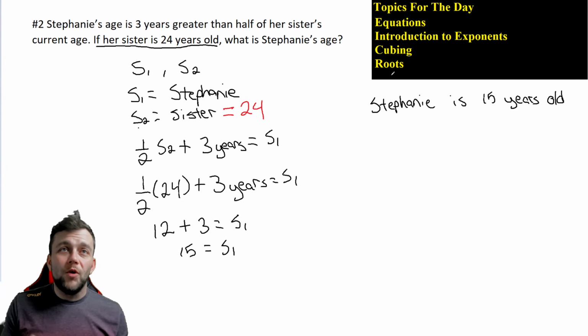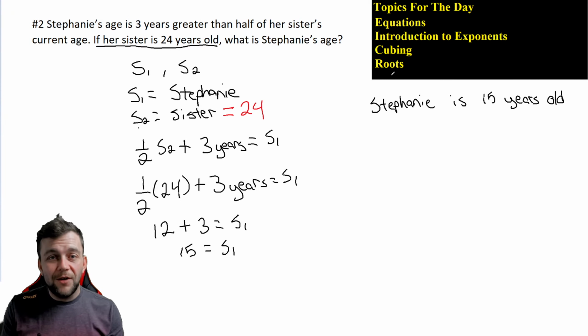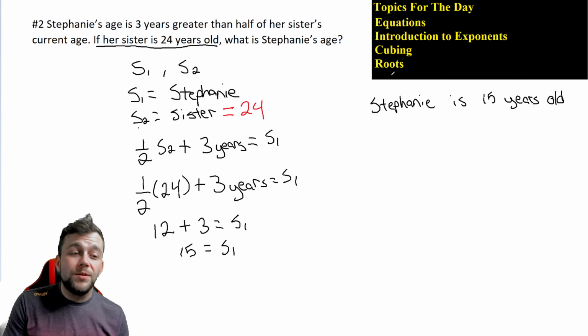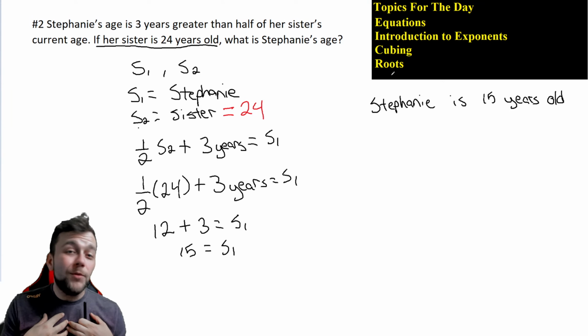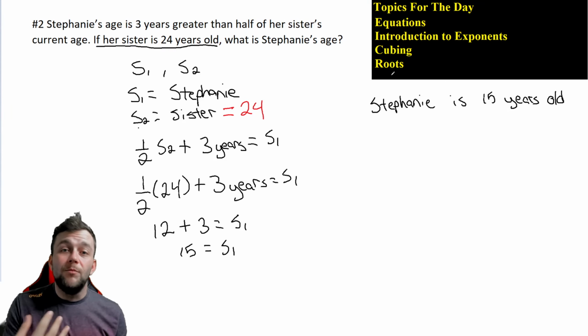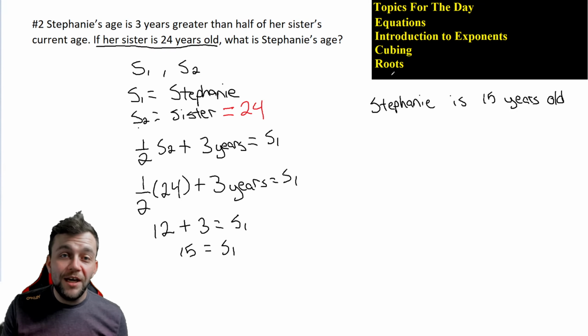The reason why these word problems can be complex is that you have to think of things kind of backwards at times, where you have to break them down into pieces and then think of them backwards, right? When you're taking the GED test, it can be overwhelming to do that when you're being timed. So that's why it's really good to practice this stuff, and that's why I'm doing these videos, so you can practice them with me and get yourself a little bit more calmed down. You understand how you should approach these problems. Write down the variables first, and then start breaking the equation down piece by piece and thinking of it kind of backwards when you're talking about word problems for solving equations.